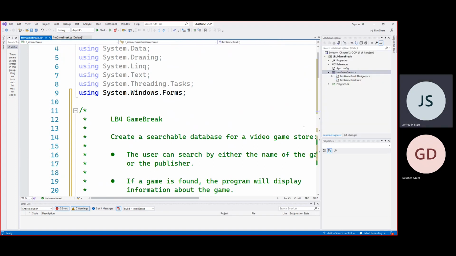Now, what I'm going to do next is I'm going to make the class. And the reason I'm going to make the class is because in my form, I'm going to want to call some of those class methods. And I don't have to make the class first, but if I call those methods on a non-existing class, I'll get errors. So I'm going to make the class first.